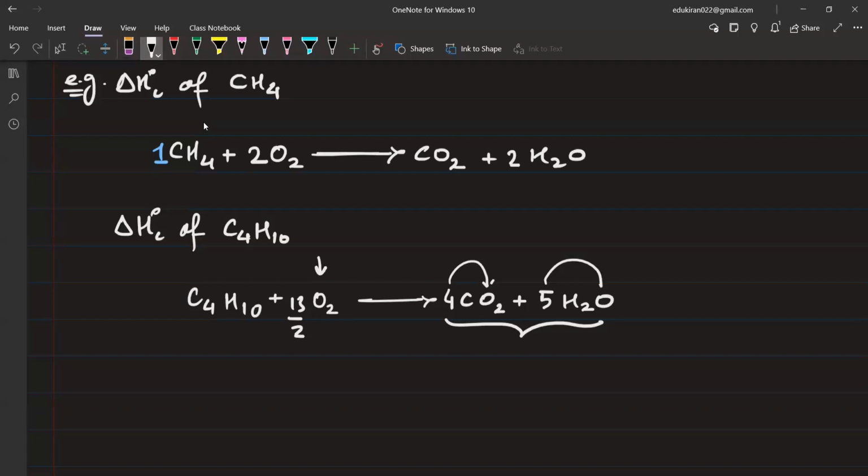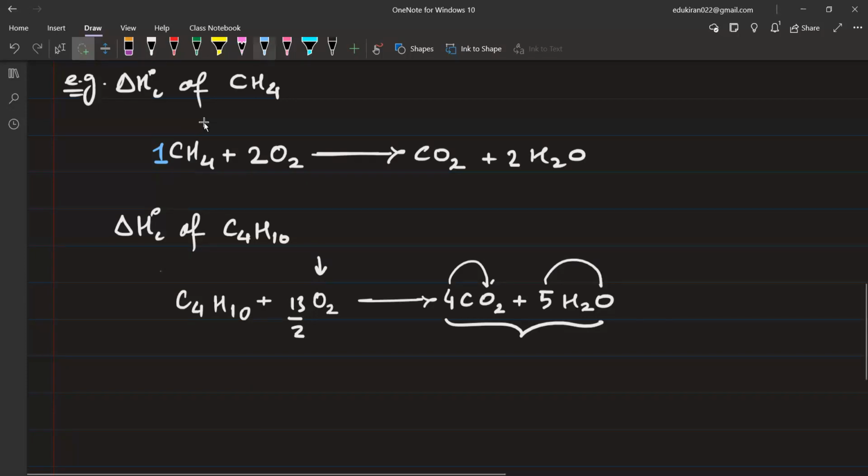Only 2. Yeah. So if you multiply 13 by 2, you will get 13, na? 13 by 2 into 2 will be equal to 13. So 13 oxygen atoms in the reactant also. Got it? Yes, sir. ठीक है, अब ध्यान सुनिए यहाँ पे. So we cannot change anything here in this particular part of C4H10, because it is going to be always one mole. This is how you are going to write for the enthalpy of combustion. ठीक है, चलिए write next.